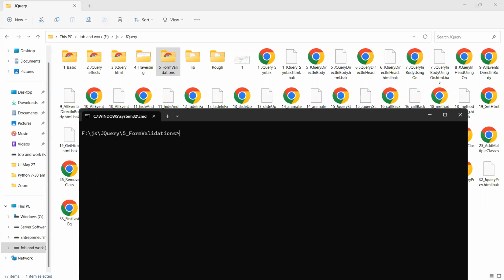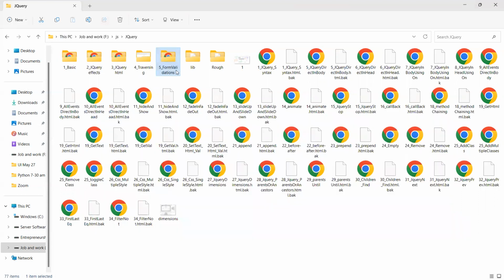Simply, let me show you one thing here. How many folders are there here? Harsha, totally how many folders are there here? Neil? How many folders are there in this particular folder?